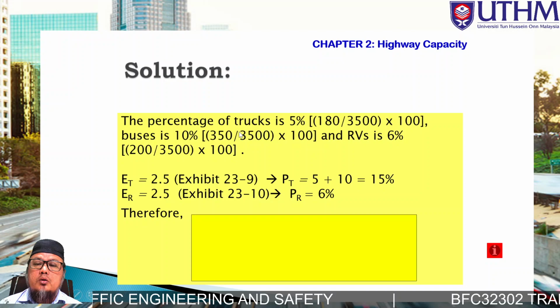So now we can solve the heavy vehicle factor. We key in the values. Remember, this one is PT, so PT is not the value from here, 15, but 0.15. There are still some students who make this calculation mistake, taking the 15 here. No, 0.15, because here we have a decimal value and not percent. 2.5 deduct 1. Then 0.06 for this one, not 6, 0.06. 2.5 deduct 1. So we have a value of 0.76, the heavy vehicle factor.